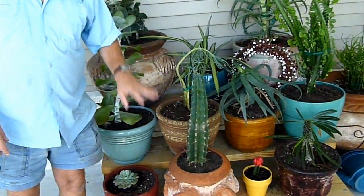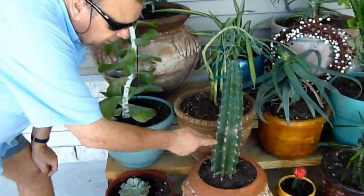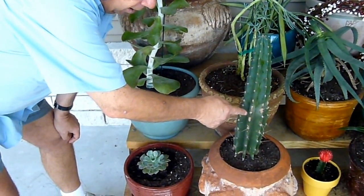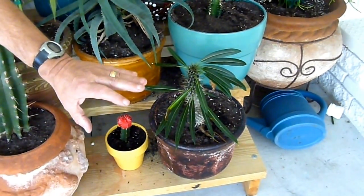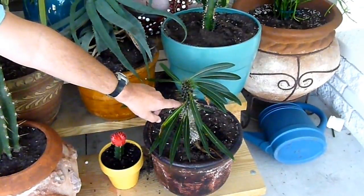If you look down at this one, it's a cactus — I've spoken about the pin cushion. You see these spikes or pin cushions coming out of it. Let's look at this smaller chap. That is a Madagascan palm, but again it is a cactus because it's got these pins coming out of that cushion.